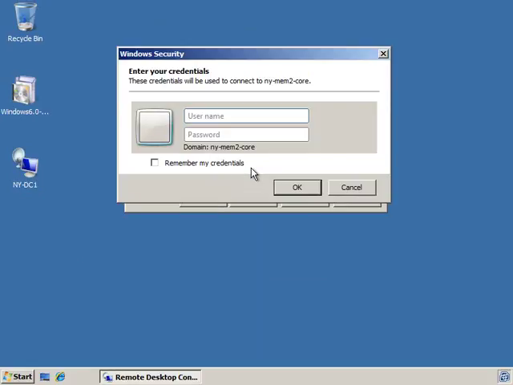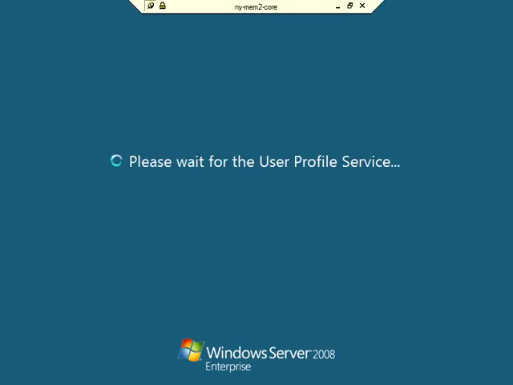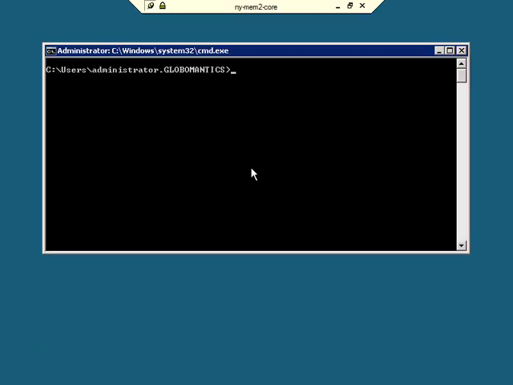But it doesn't really serve a great purpose. Let me go ahead and use Global Mantics, Administrator. And the reason I say that it doesn't serve a great purpose is because, again, remember, this is like putting myself locally on the server core computer. And, well, the server core computer, you can't do much locally. So here we are at the server core desktop now, just like we had before, but again, it's still just going to be that command shell, and all we can do is basic configuration.